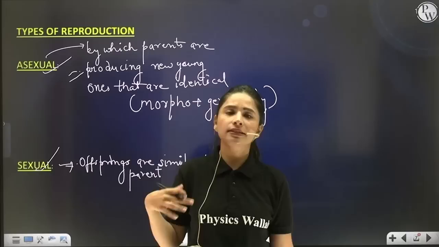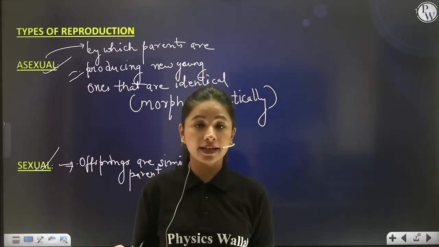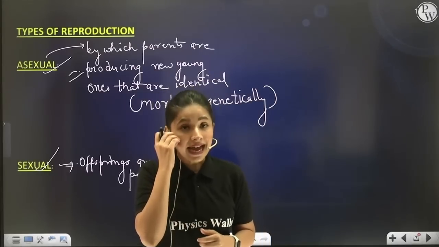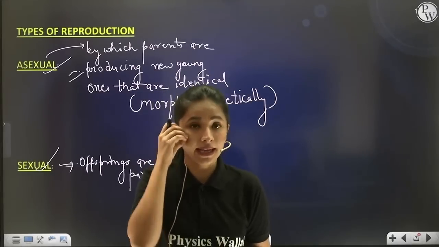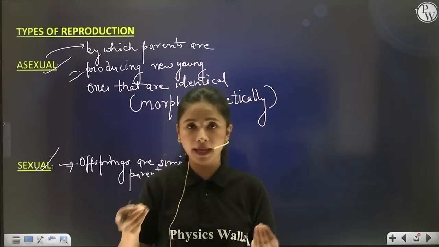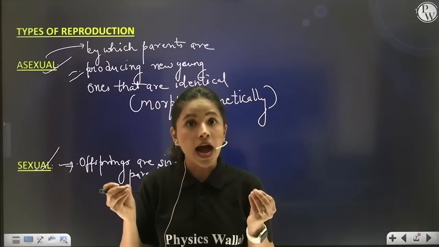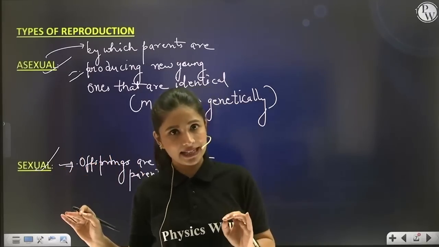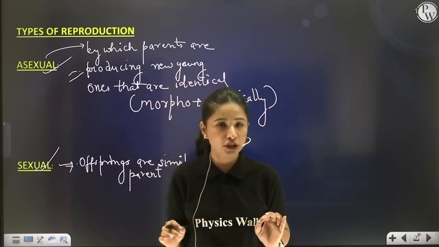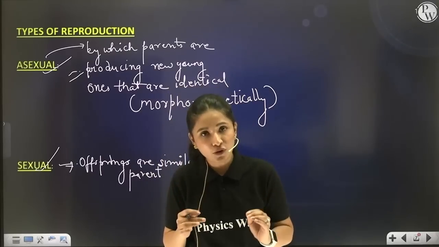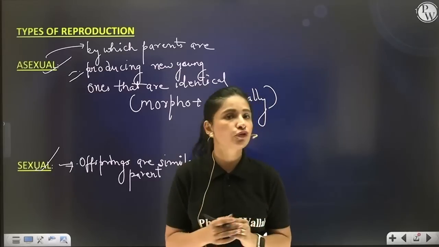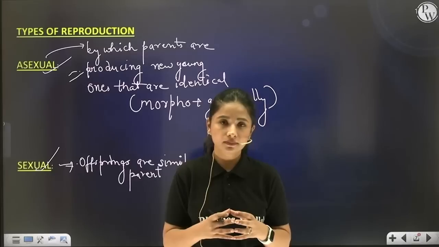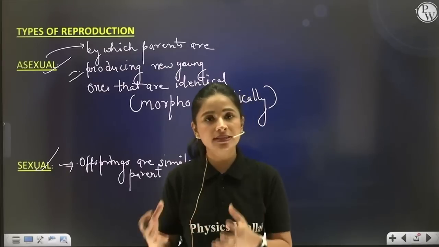Correct. And the second difference between asexual and sexual is that in asexual reproduction, zygote formation does not take place. Gamete may or may not be formed. However, zygote will never be produced. Whereas in case of sexual reproduction, both gamete formation and fusion to form zygote is an important event. Correct?